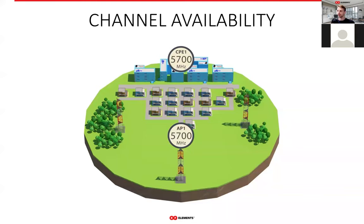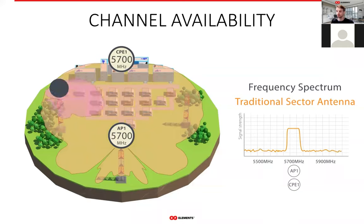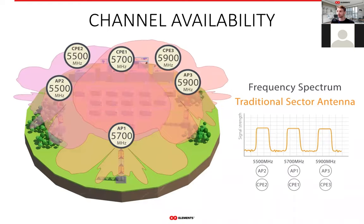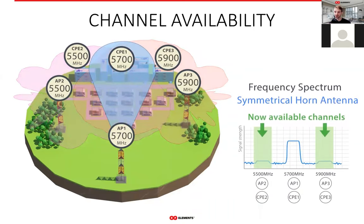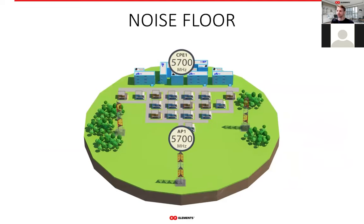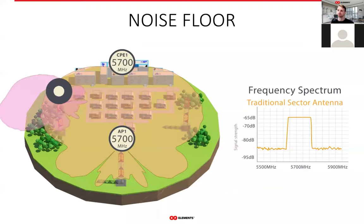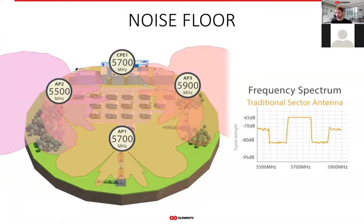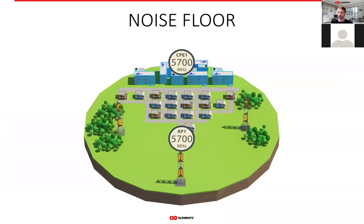Patch array sectors with their large side lobes always see closely located sectors, resulting in you not being able to use neighboring channels. Due to the lack of side lobes, horns do not see the neighboring sectors, giving you the ability to fully use these previously noisy and unusable channels. Even in the case of neighboring sectors pointing away from yours, the side lobes are strong enough to decrease the noise floor and lower throughput you can achieve. With horns, not seeing the neighboring sectors pushes the noise floor down, signal-to-noise ratio improves, and you can leverage higher modulation rates up to what the radios are capable of.